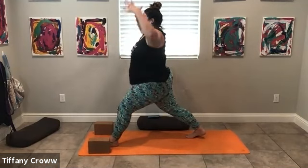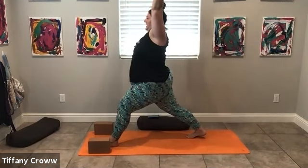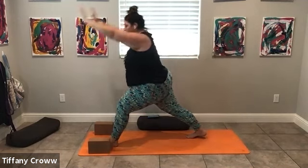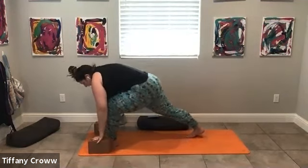Squeezing together. And then add your arms up to the sky. Spread your fingers. Everything is on. Your biceps, triceps, forearms. Feel your muscles here. And then exhale, we bring our hands all the way down to the blocks.